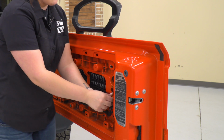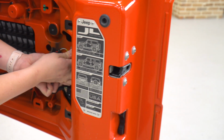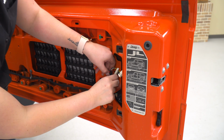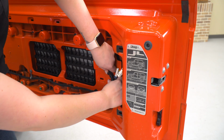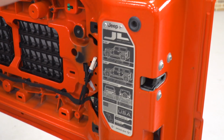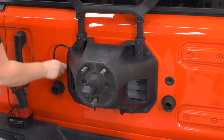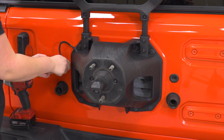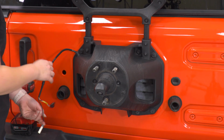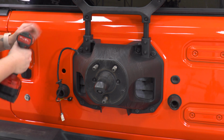We can disconnect these top 2 connectors. Just press down on the tab and pull back. Right, so now that that's free, we can close up our tailgate and start the carrier removal. To make sure that those wires are free, we want to peel this grommet back, wiggle this out, and then we can remove the bolts that are holding on our carrier with a 13mm socket.